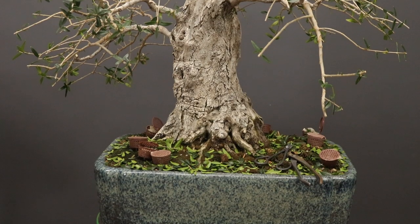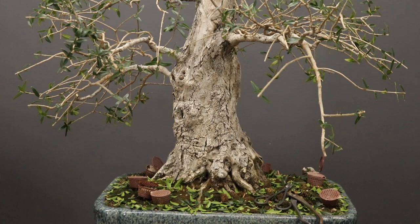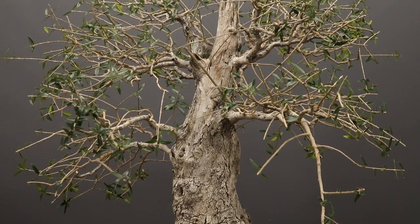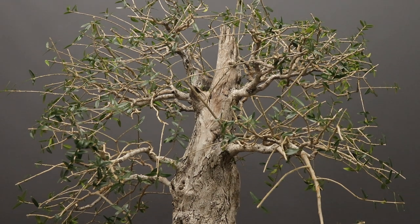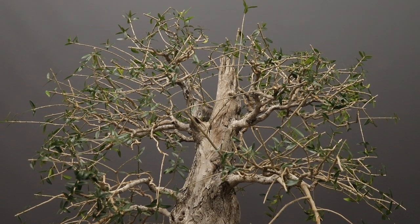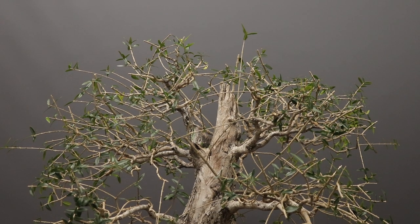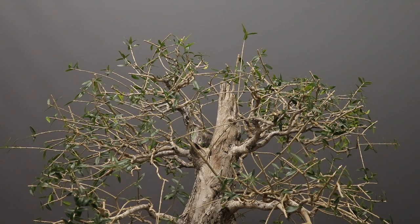I've completed defoliating the tree, although I didn't defoliate it entirely. The idea is really just to open up the structure of the tree so that it's a lot easier for wiring to be done. So the idea is not to strip all the leaves off the tree, but rather to remove the inner leaves and keep leaves at the tip, just to encourage a little bit of sap flow as well.